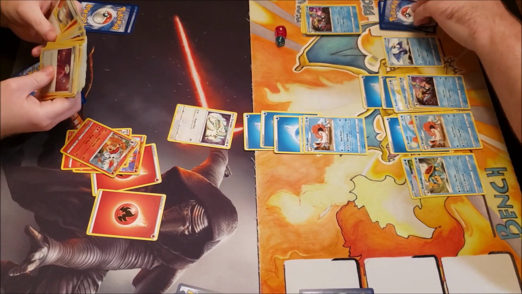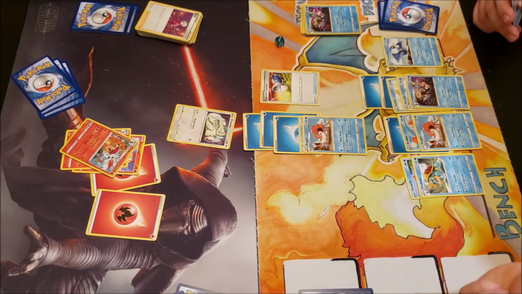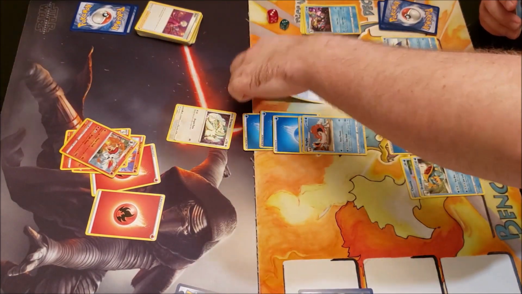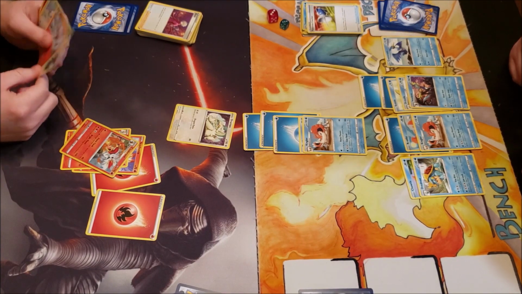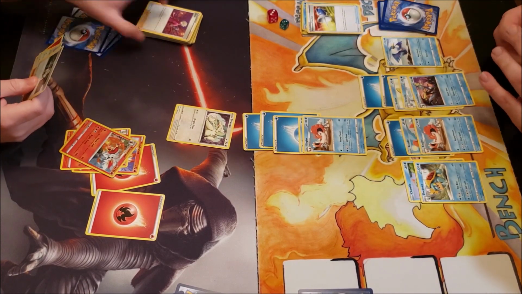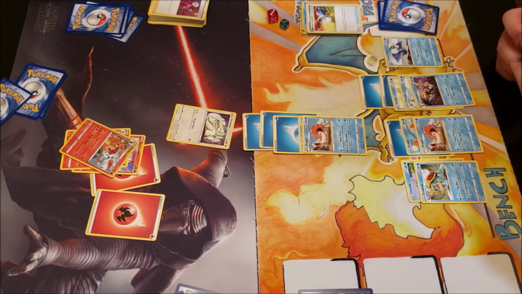Go. Why is there two in that deck? Oh, why? That's alright. It's okay. Oh man, I can't one shot you with that either. No! I mean, you get two retreat costs, and unless you have a switch in hand, you can't retreat. Oh, trust me, I don't.